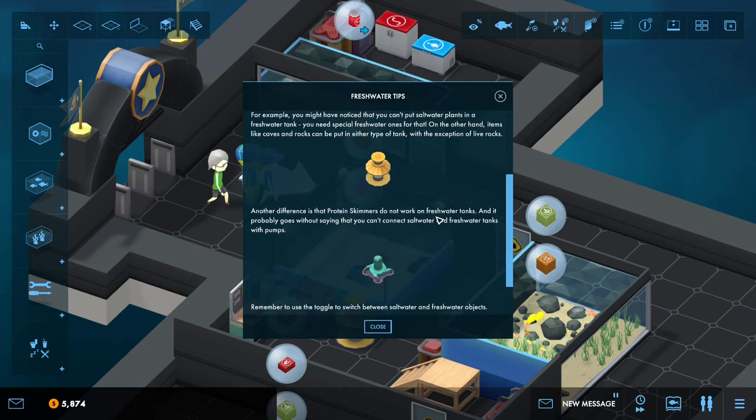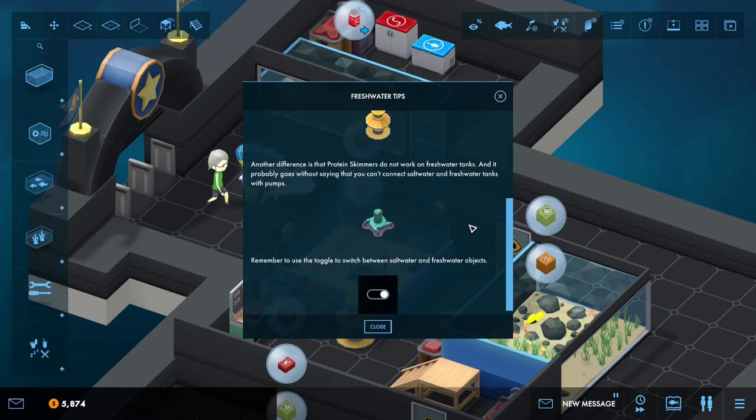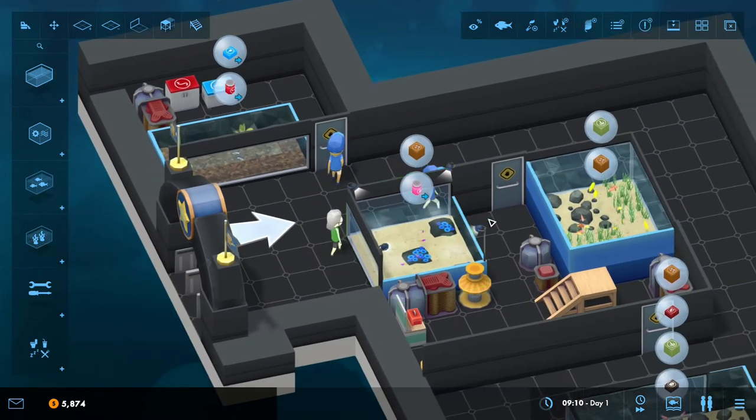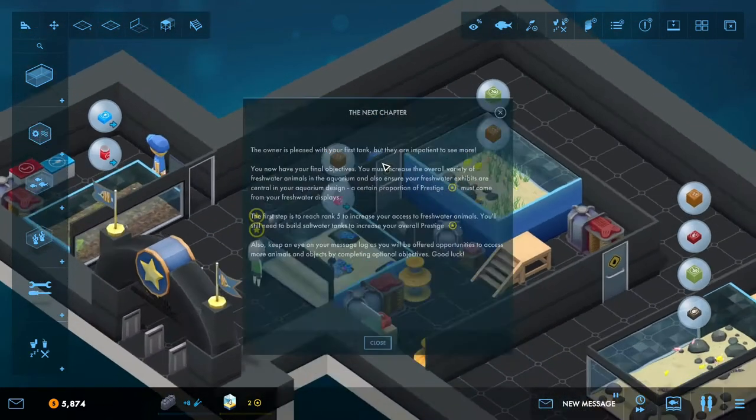Another difference is that protein skimmers do not work on freshwater tanks, and it probably goes without saying that you can't connect saltwater and freshwater tanks with pumps. Remember to use the toggle to switch between them. So that is that. Do we get... yes, the next chapter.